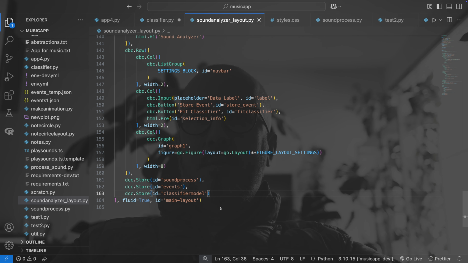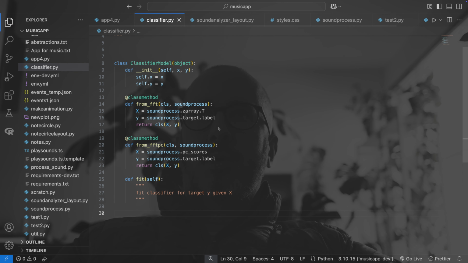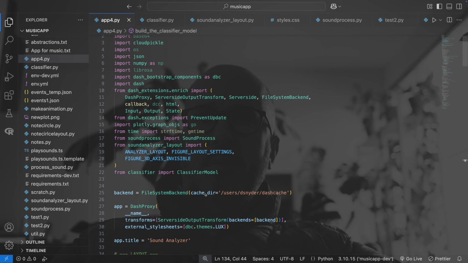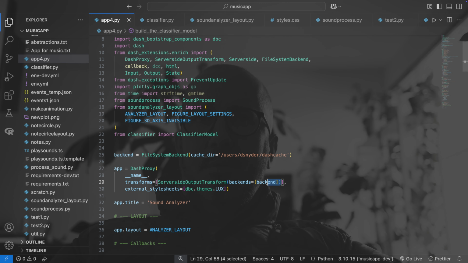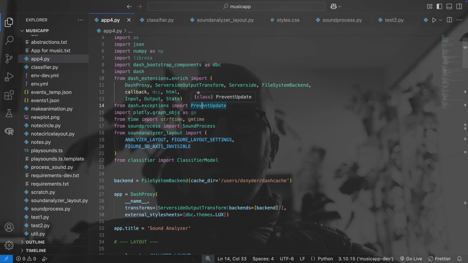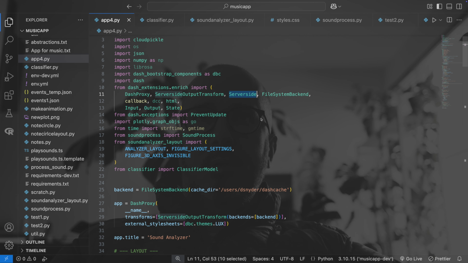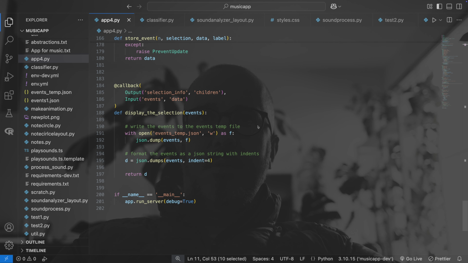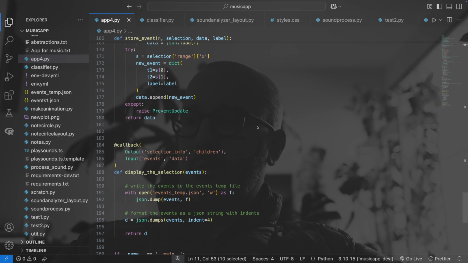The way you would do server-side caching when it was 2020 was a lot different, and they changed it. So now you have this server-side transform. So it makes it so that if you have a callback and you return a server-side object, then it stores it in the server's cache instead of in the client DOM. So you avoid transferring data over the network, so it's faster in some cases.